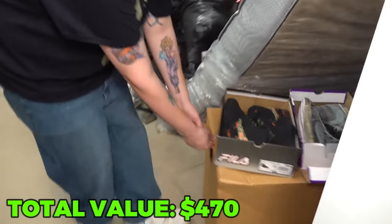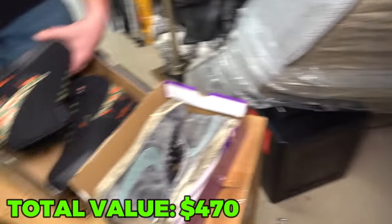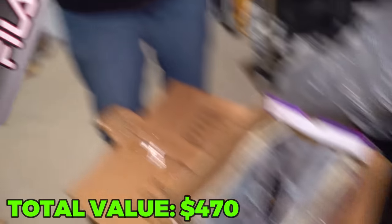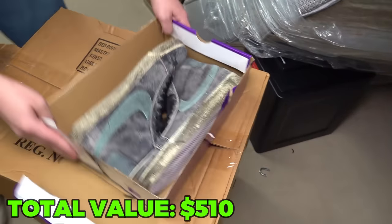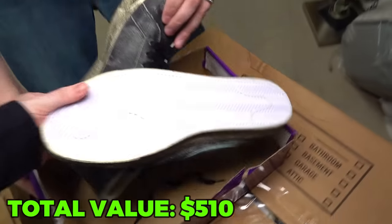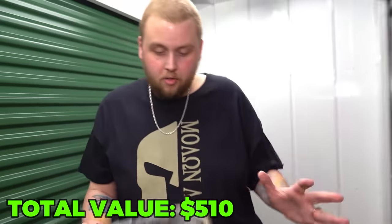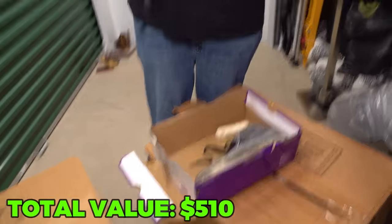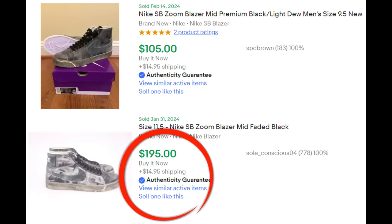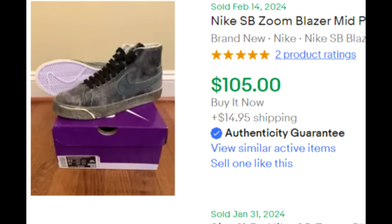Trying to pull this whole box out. That looks like a Larry Bird jersey right there — we'll get to that in a second. First off, these are definitely brand new — look at those bottoms, they've never seen the ground before. Size 13. And look at these Nikes — some weird looking shoes. They're meant to look that way. Brand new, size 14. It's always the ugliest looking shoes that end up being the really expensive collectible ones. Sold listings show one sold for $105, one for $195 — we'll say somewhere in the middle, maybe $150.